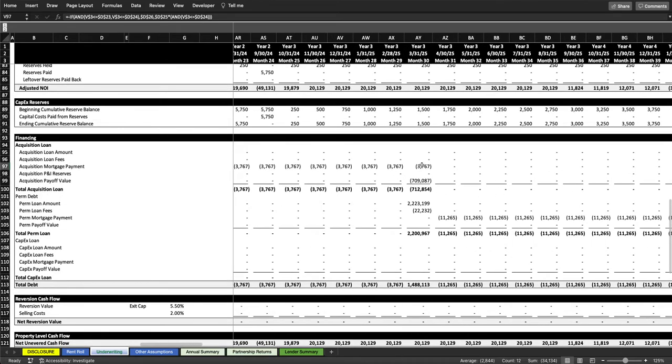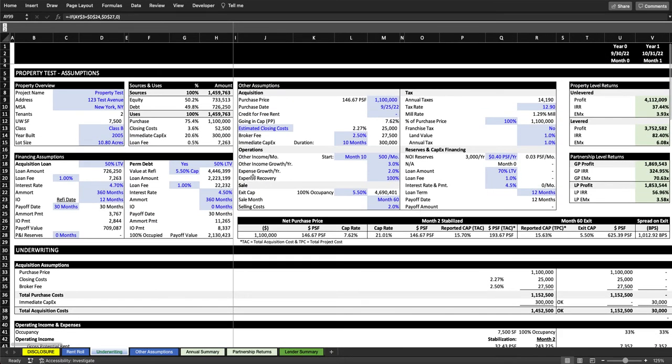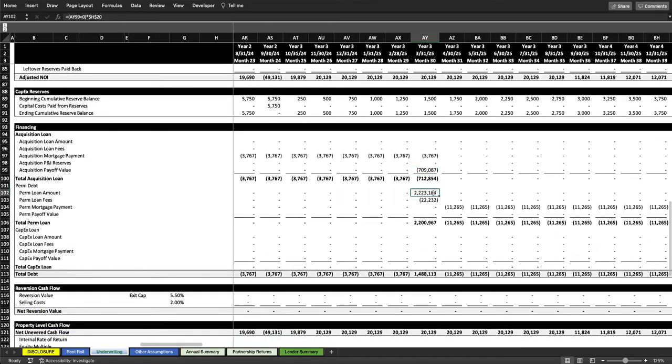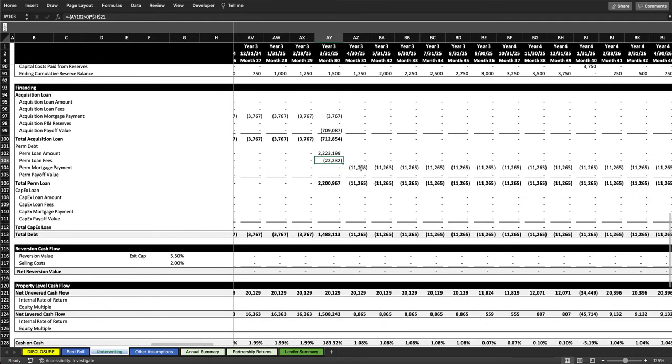In month 30, the last day of that month, you're paying back the outstanding balance of the loan. And based on the fact that, what did we say? We are financing 50% of that new value at a 5.5 cap, which is going to be $4.4 million. We're taking $2.2 million out because we're taking a 50% loan on that $4.4 million. You're paying your fees, and then thereafter you're paying the mortgage payments.